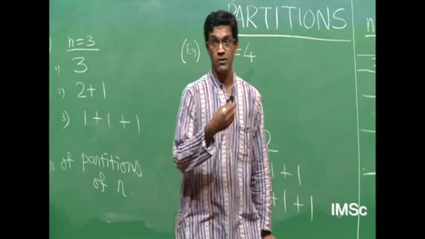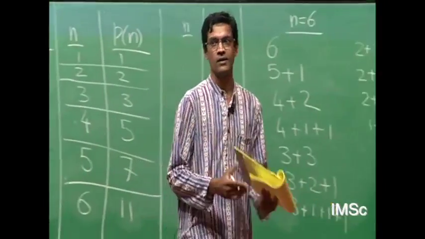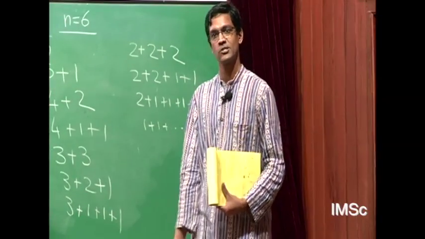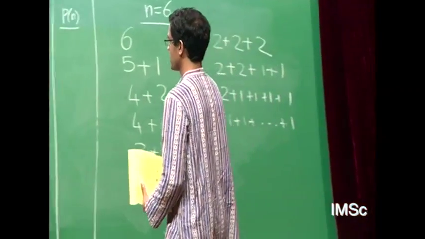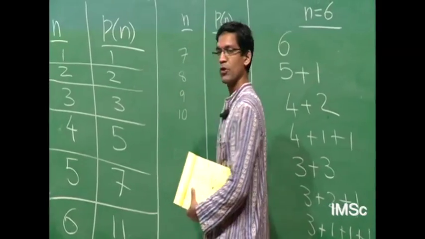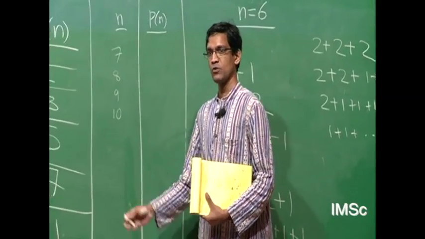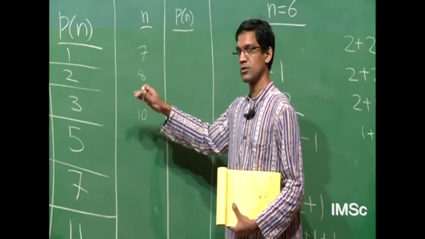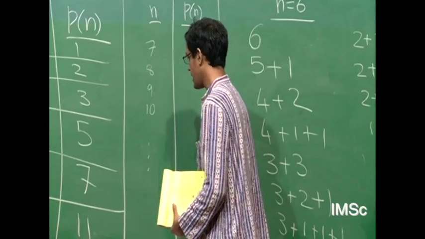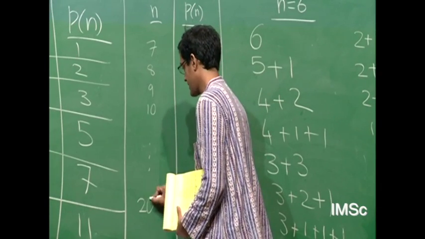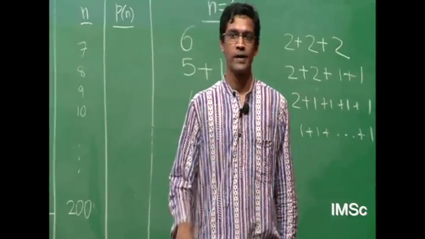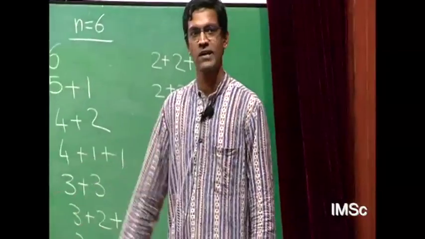Professor Ramanujam talked about exploratory projects. Partitions is actually a fantastic world where you have tons and tons of exploratory things you can do on your own. For example, the simplest thing to do is find out what it is for the next few values. You will find that it already gets somewhat harder to do this. P of 10 is already somewhat large. And if you keep going, you will find, for example, that P of 200 is probably not something you can do by hand. It gets out of hand even much before that.